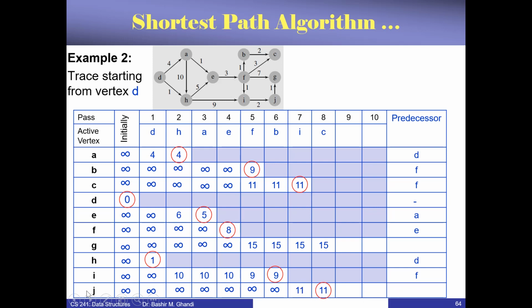Now position yourself at J and see where you can reach. From J we can reach G. And interestingly, it's going to be a better cost because it is costing us 11 to reach J, and we only need to add 1 to reach G, so 12. 12 is better than 15. So this is going to be changed to 12. Okay, right. So this is what we have.